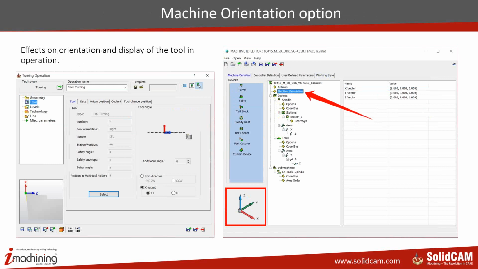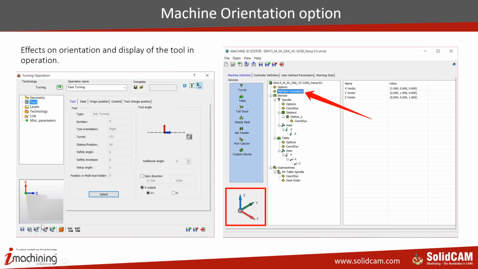Now about the machine orientation option. It's a pretty new feature that we added in SolidCAM 2015. It's, let's say, more regarding the mill-turn machine, and you can find it inside of the machine VMID. Okay, it's the very second parameter, and the main purpose of this option is to get the correct orientation of your tool inside the operation.